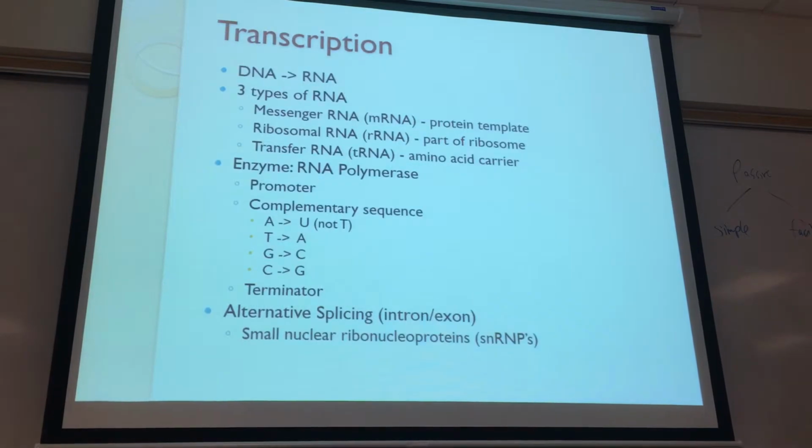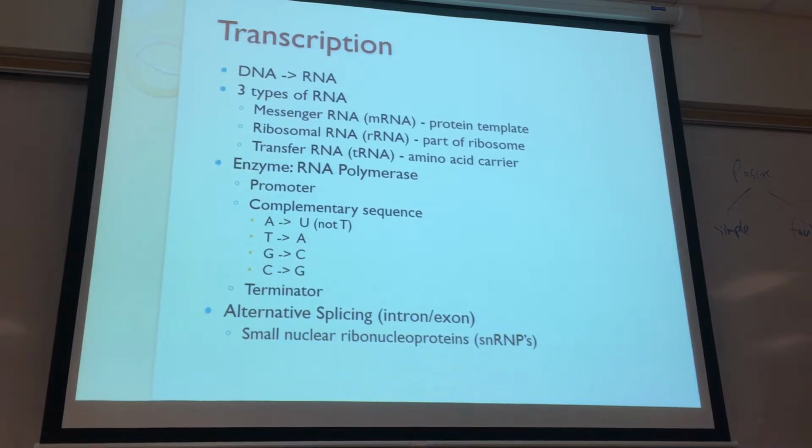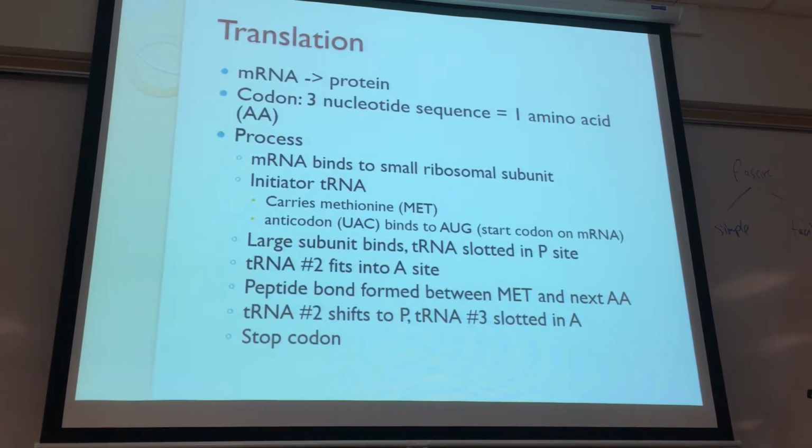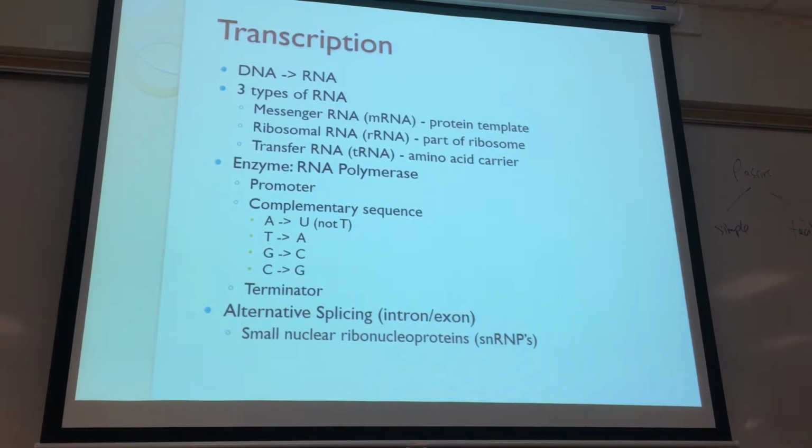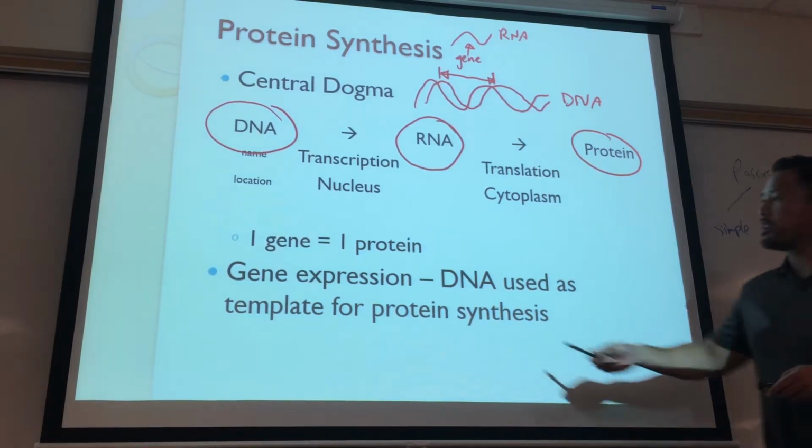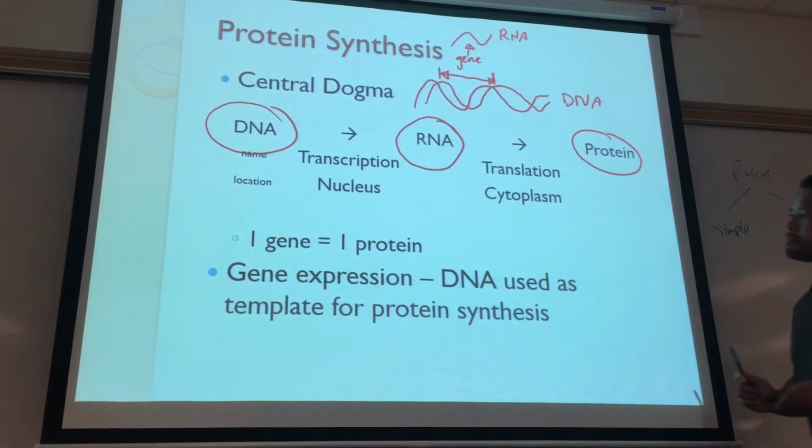What we're going to be taking a look at next is the process of transcription. This is transcription, and this is translation. I know there's a lot of text on there, so let me describe what's taking place. We're going to take a look at that section of DNA, or like I said, that long library, and we're identifying one gene. A gene is the point from which we want to create the protein. As you saw in that last slide, one gene equals one protein.